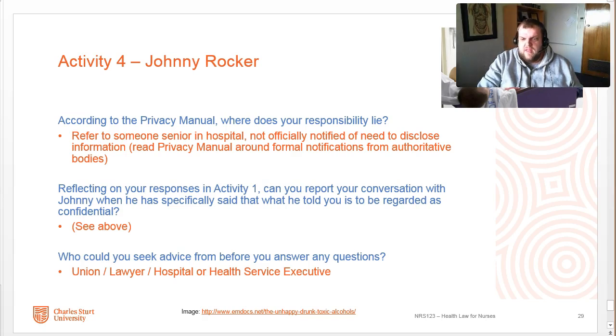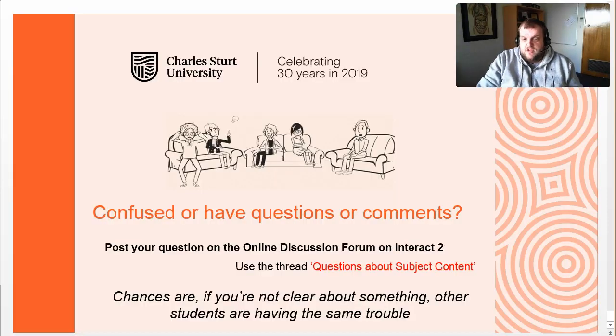It's important to get the health service executive involved early, and as a previous manager, the earlier that you're included in decisions and discussions, the more effective you can be and the more helpful you can be. So it's not about being scared about telling bosses and things, it's about getting them included so they can help you manage the situation well. So it's good to suggest that to the students, that looking at your executive as a way of being able to help you through the situation rather than being scared to talk to them about it is a better way to go. So that's the end of the tutorial, and there's not much else to say about this week.